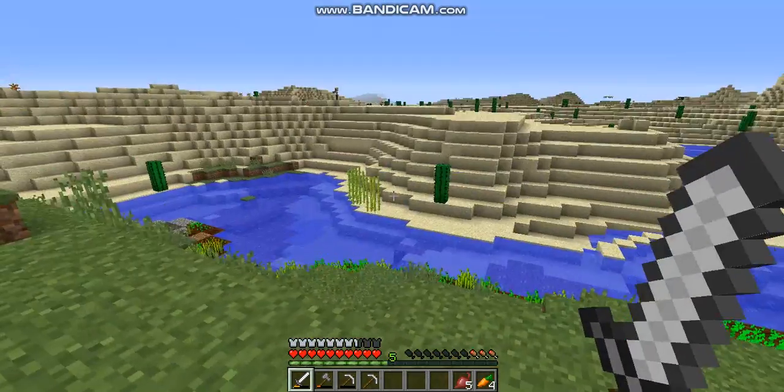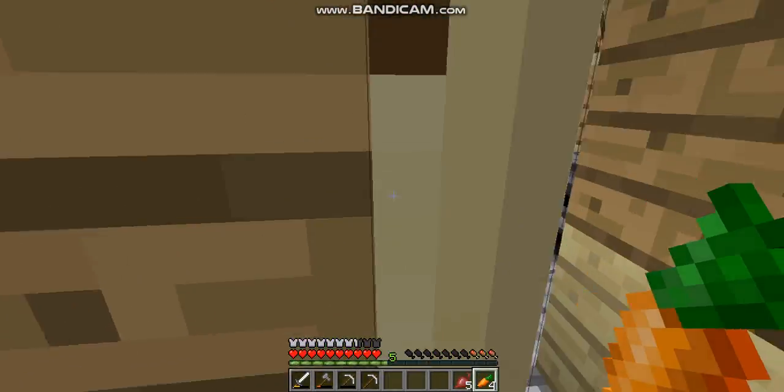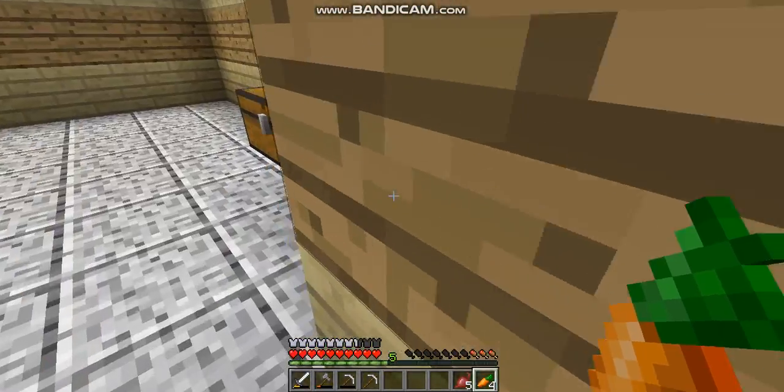It is nice and early in the morning, as you can not see, but as you can see, the sun is just rising. In the last episode, I said that today's agenda would be going desert temple hunting, and that's exactly what we're going to be doing.